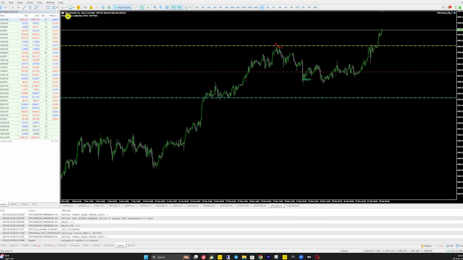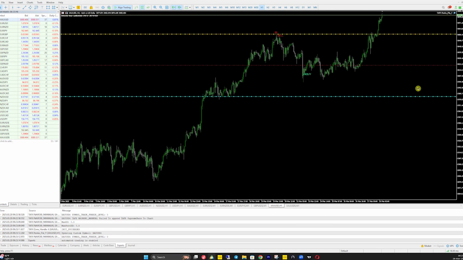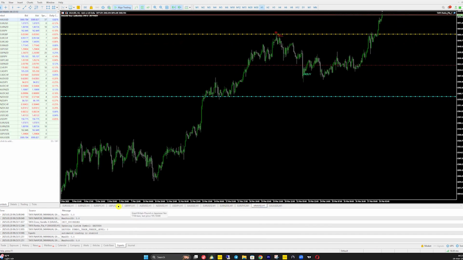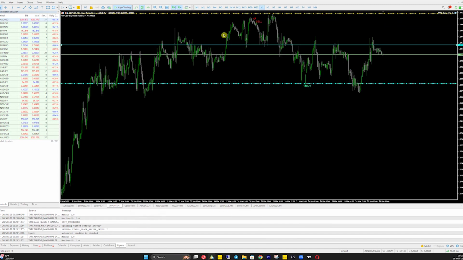Then you can check at this corner, it's telling us we should buy gold. All right. So even to trade gold or any other currencies, it will be very, very easy.